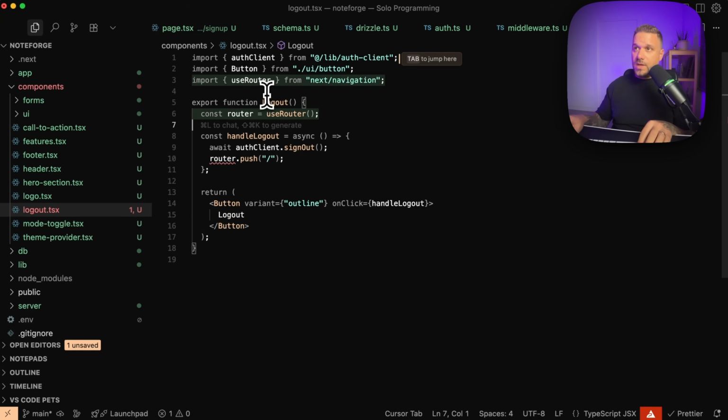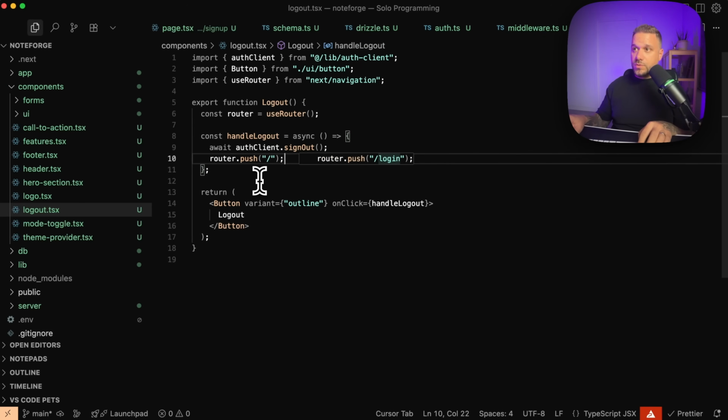So we are going to add the router from next navigation, and now this one should work.